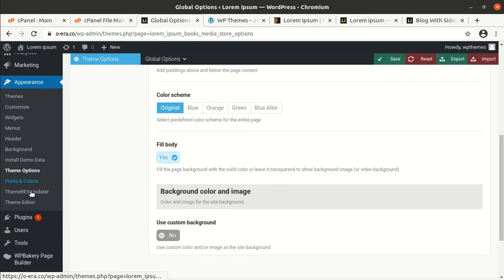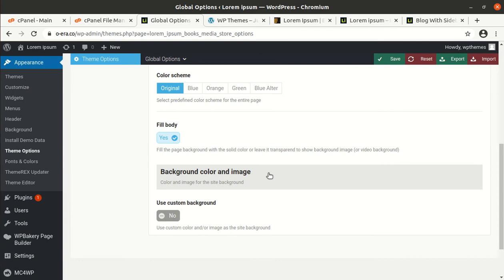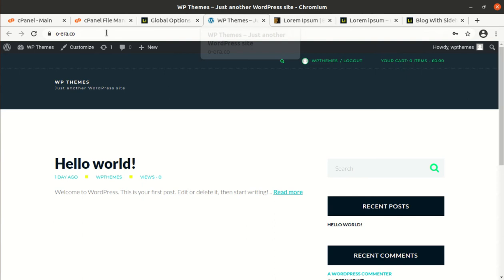Additionally, if you want to make an affiliate website, this theme can be well used for an Amazon affiliate website. If you want to sell books using Amazon affiliate links, this theme is wonderful for that purpose as well. If you have an affiliate account with Amazon you can use this theme for selling online books, and this can be a good source of earning if you don't have your own book material.